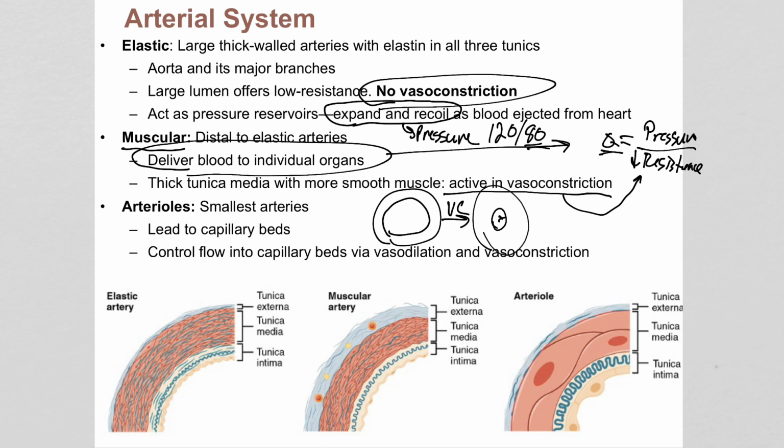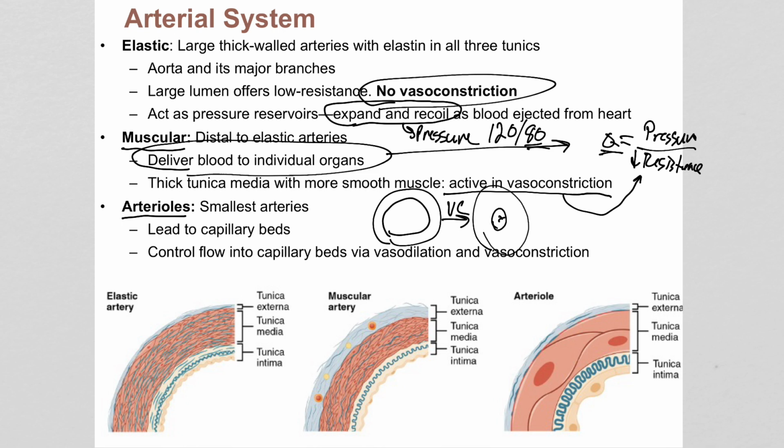And so these muscular arteries can control how much blood goes to each individual organ. For example, when you're exercising, you would vasoconstrict arteries to your GI organs and kidneys, and you would vasodilate to the muscles that are doing the contracting to make sure they get enough oxygen to carry out the workout. Right. And then lastly, arterioles. Arterioles also constrict and dilate, and they're just basically small arteries.